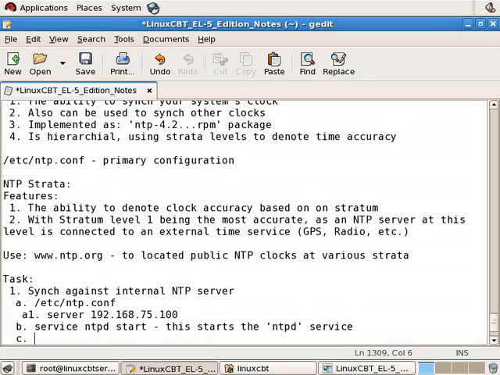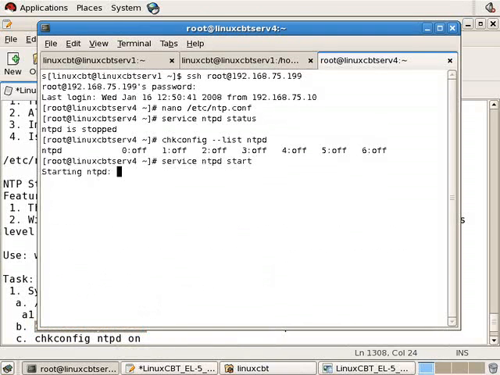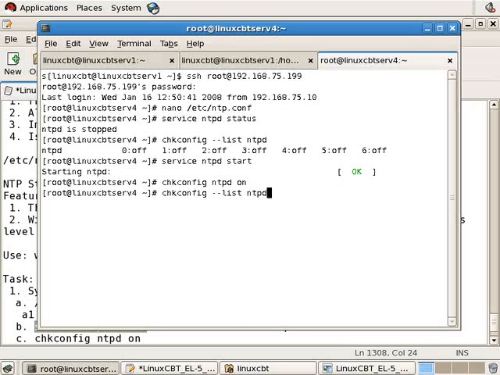And then we'll also execute, for subsequent reboots of the system, chkconfig ntpd on, which will turn it on. Let's go ahead and copy and paste this. And we'll do this on both systems to ensure that the clock is running on both. So this starts the daemon, and then let's execute chkconfig ntpd on, and now it's going to be set to start in the appropriate multi-user run levels 2 through 5.